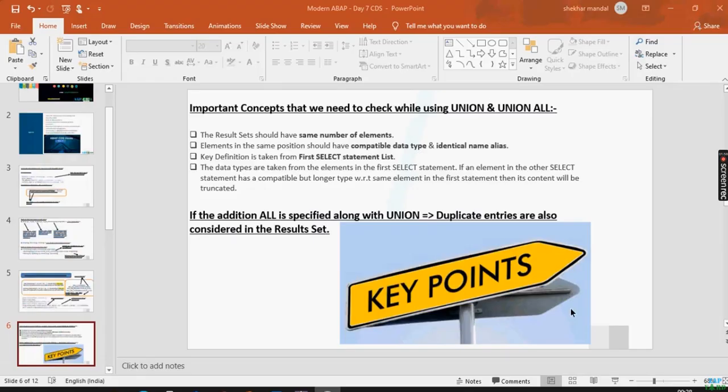Okay, how to decide on union? Okay, Anuja, now suppose I'll give you a simple requirement. There is a requirement wherein you want to fetch data from a table based on a join. Suppose if the join fails, I want the data again from that table. I want the count of records.